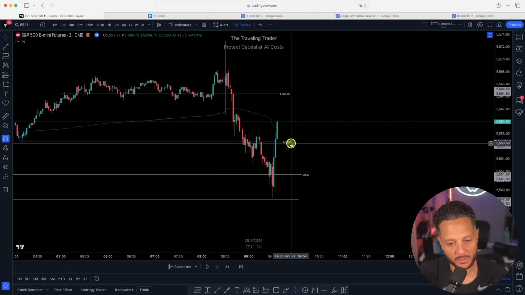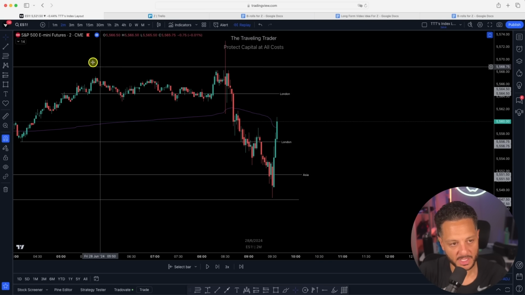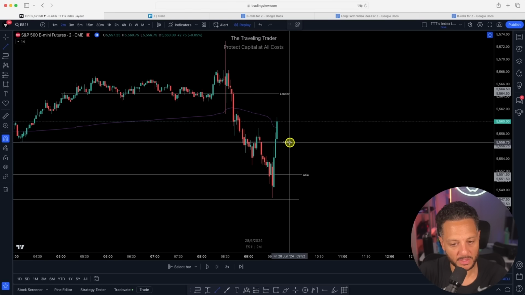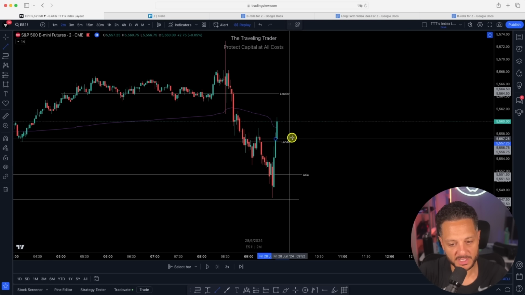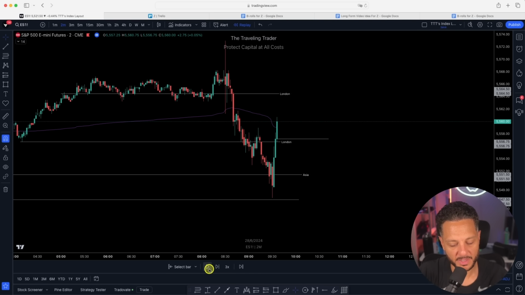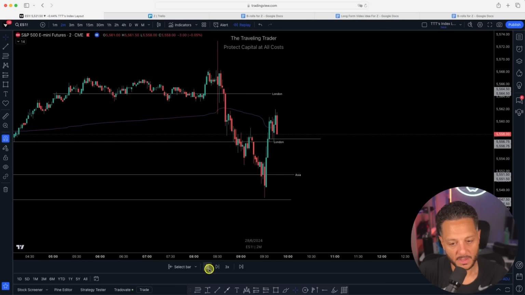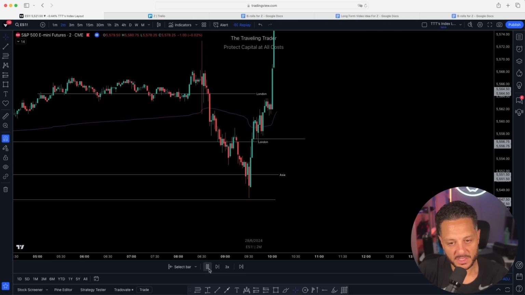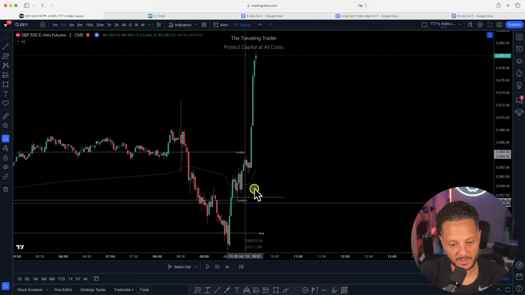And now, based on my entry models, we have an entry. And I'll talk about that when we talk about how it is that I enter trades. But this right here would be my entry. And you can see that price then just continued up, right, for longs here.